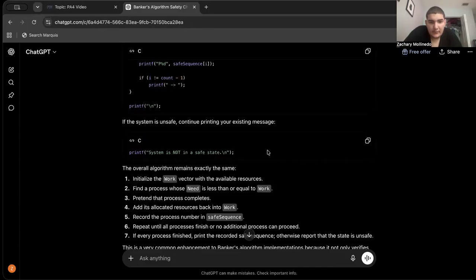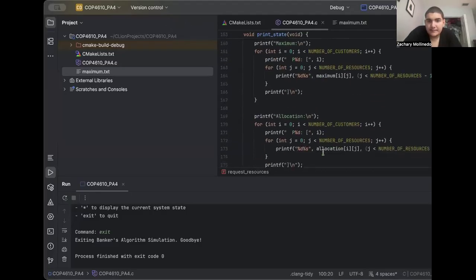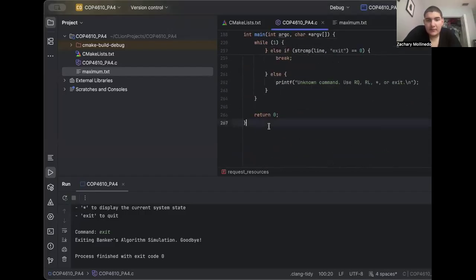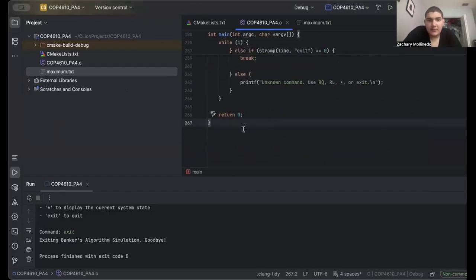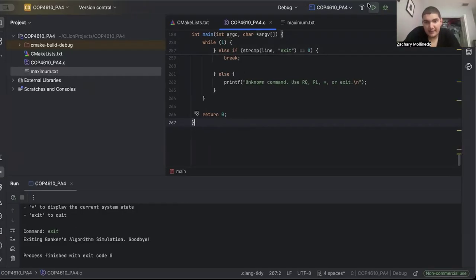Back to this. Okay. Excuse me while I make sure that this is working. Let me just double check that this works first before I start explaining, because I don't want to explain it and it's wrong.